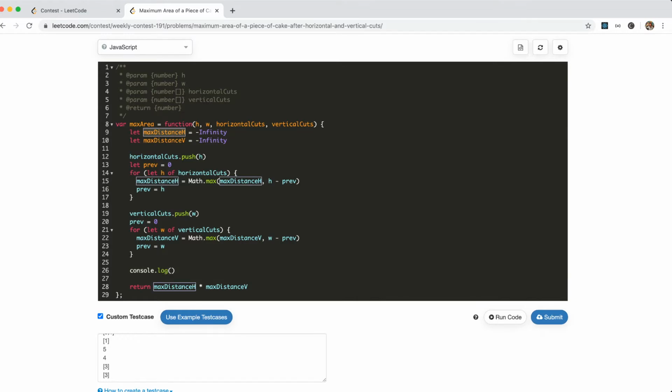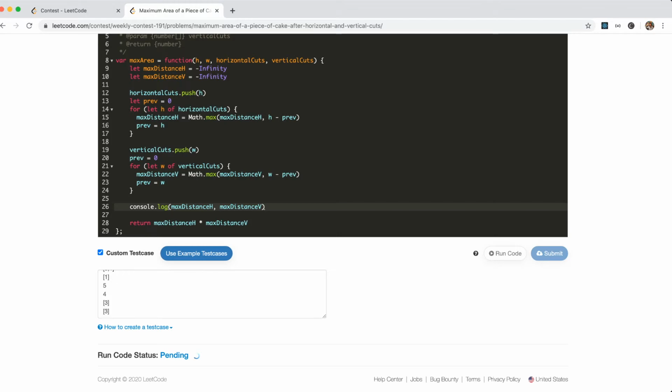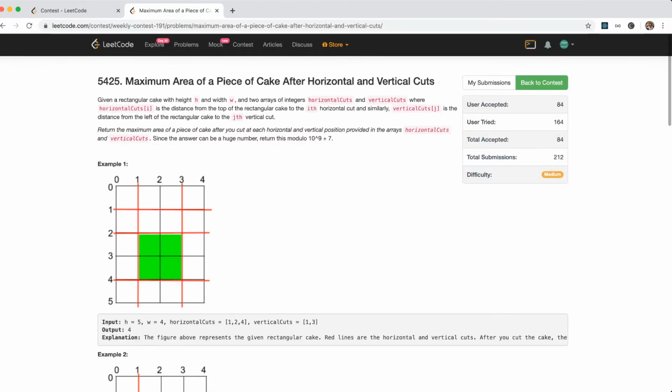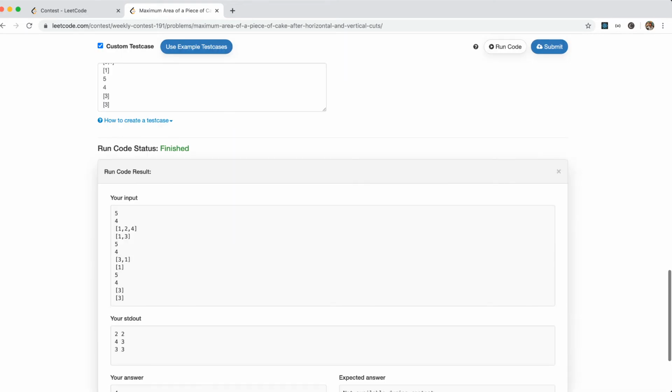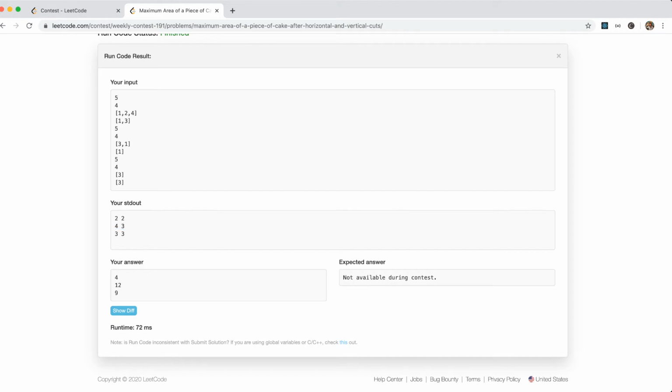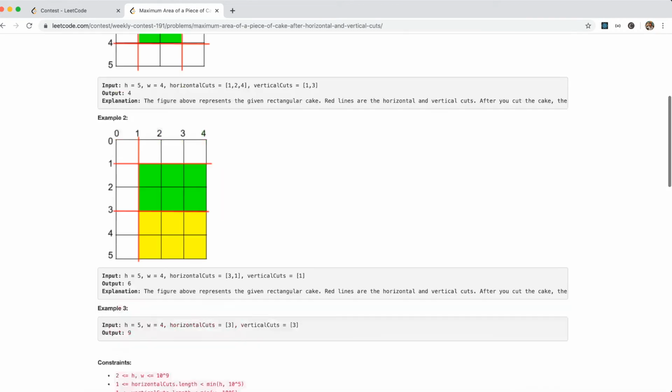Allow me to log the max distance. So for here we got 2, 2 is right, and here we got 4, 3. 4? Where did we get 4?